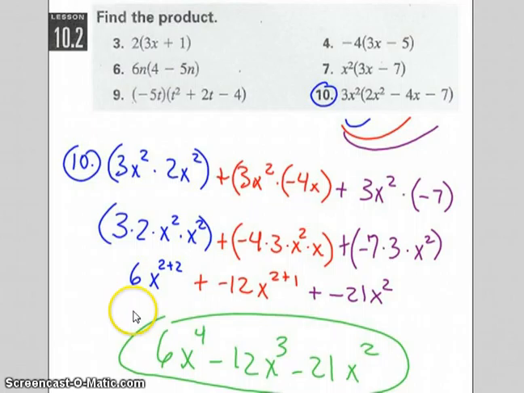Anytime you want to hit pause, double check, make sure you've got number 10 solved the same way I do, and that'll help you to go back and look at the other problems that I've asked you to do from this section. Oh, and by the way, when I say that, I want to repeat something I said in class many times. You do not have to do all these problems. What I want you to do is keep doing problems until you're very comfortable with a particular type. Once you're comfortable, move on to the next section.